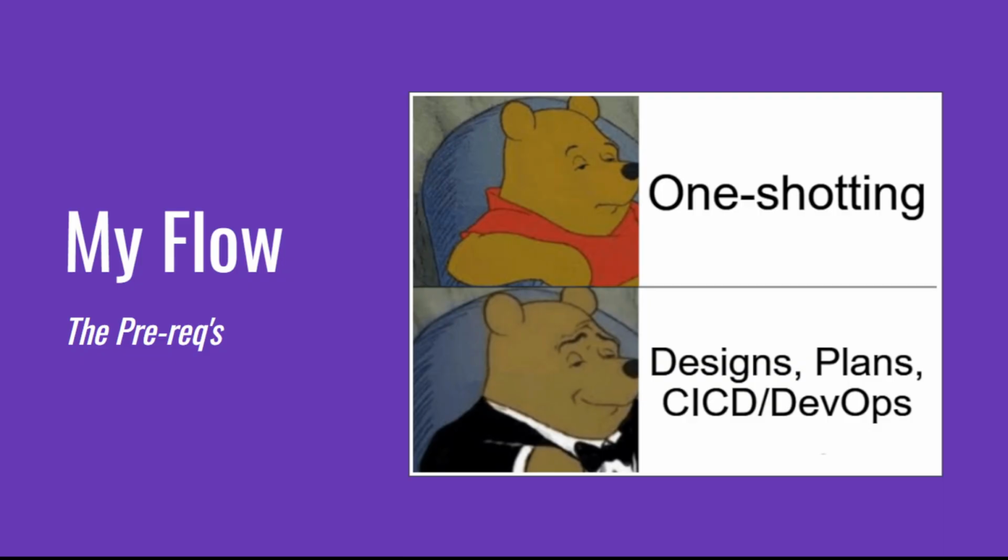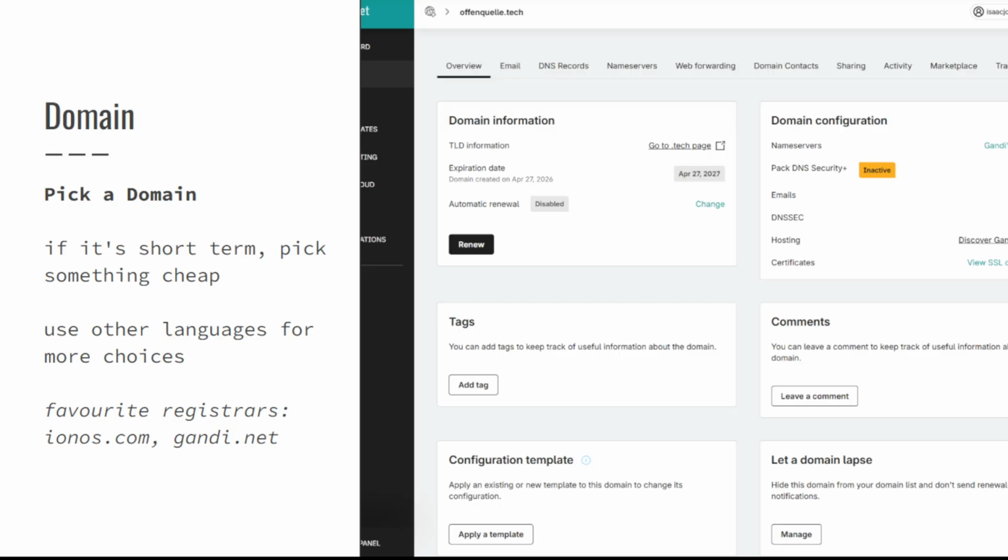So the way my brain works is I need a name. I don't know why. I just need a name first. And so I wanted to pick a domain, and I picked something cheap. So .tech is cheap right now. And I was trying to come up with a good name. And a lot of times, if you want to come up with something that hasn't been taken, start to think about other languages. So Offenquell is just open source auf Deutsch. So it's just the German word for it. And that was available. And I got that domain for like $2.